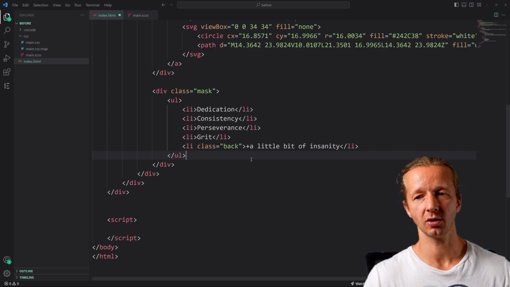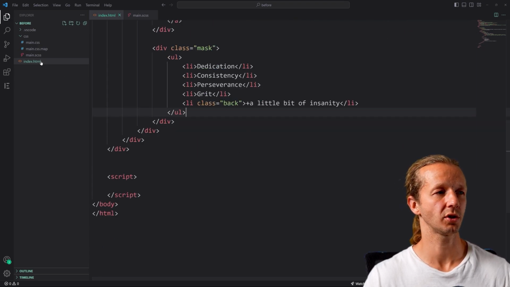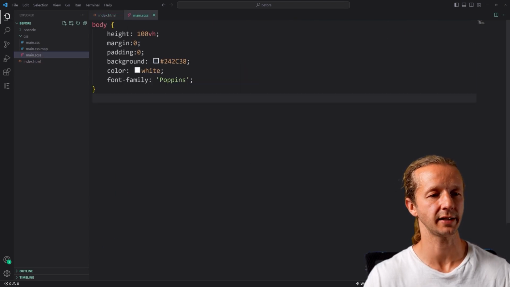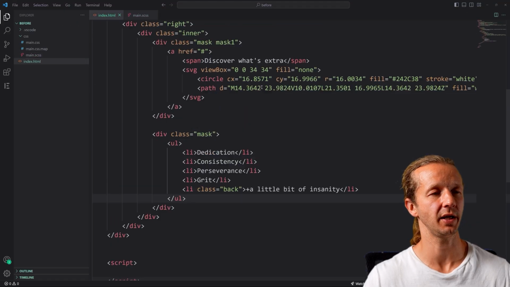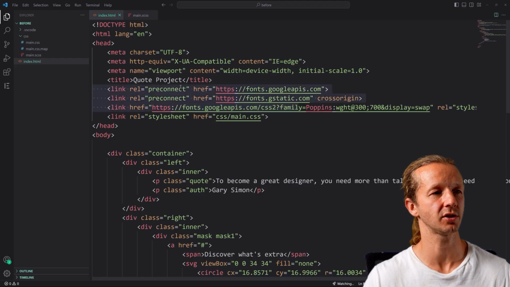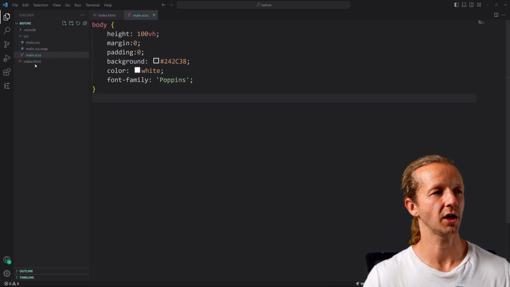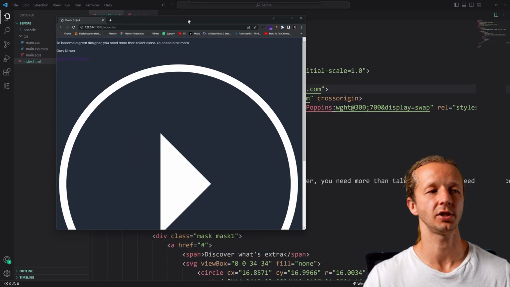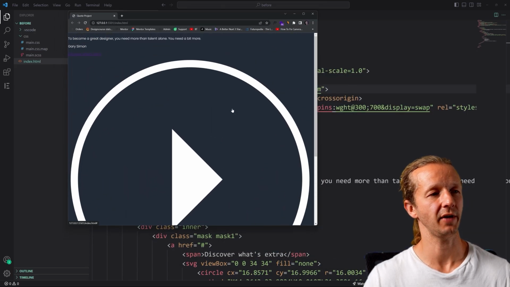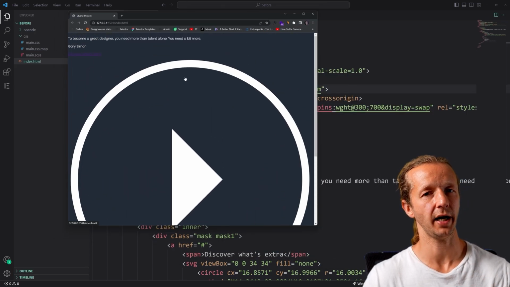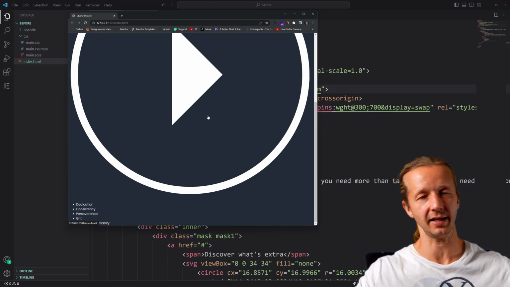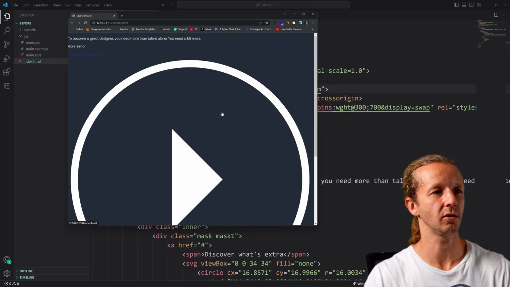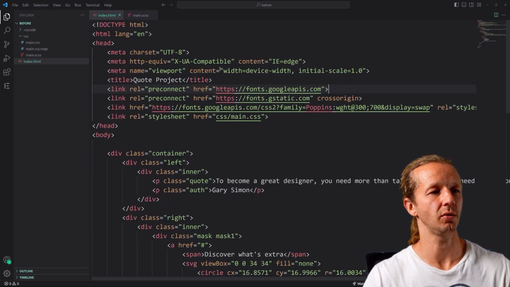So that's all we have to do for our HTML. Now, of course, if we were to take our Sass, and by the way, I already have this single rule set, which gives us the background and the font family. The font's being imported at the top here already in this document. Make sure we're watching that, and we right-click Open with Live Server. This is what our project looks like. Usually when you have SVGs and you remove the width and height attributes as we did, they just get massive. They fill out their container. So obviously we have some work to do.